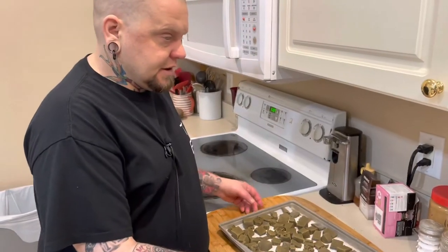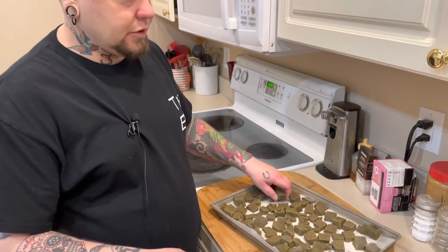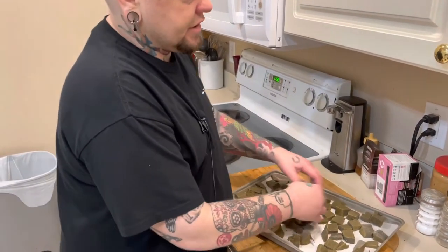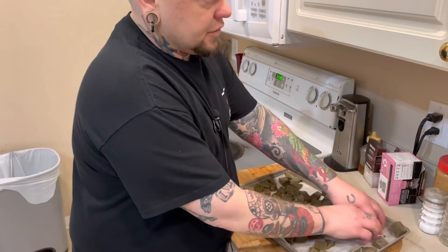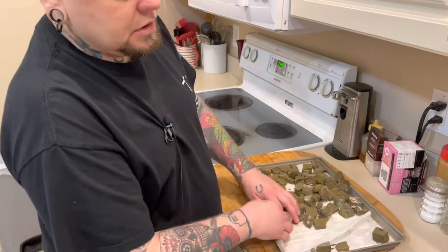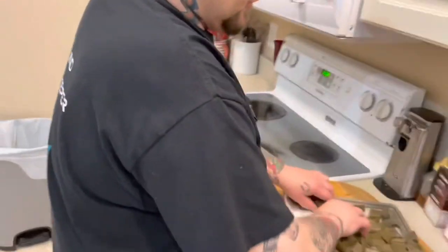It has been, I don't know, a little over an hour. I don't know that these are completely frozen all the way through, but they're frozen enough so that they won't stick together. So now I'm just gonna get them off the parchment and into some freezer bags and in the freezer.